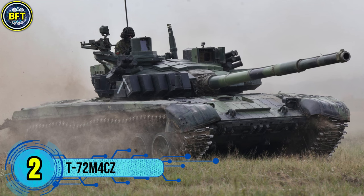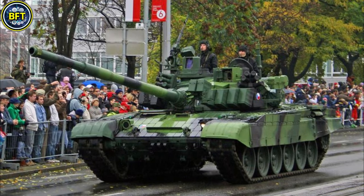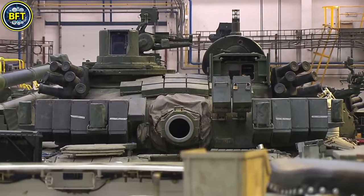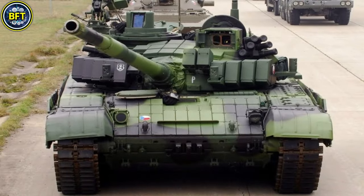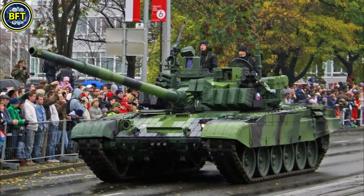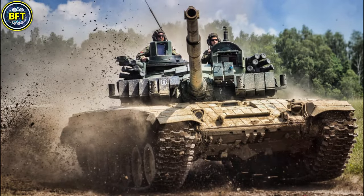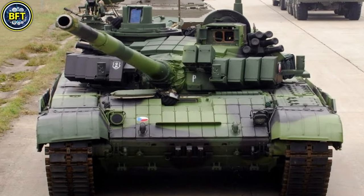Number 2: T-72 M4 CZ. The T-72 M4 CZ is an advanced, modernized version of the Soviet T-72 tank, adapted specifically for the Czech army to maintain its viability in modern warfare. This upgrade program, developed by Czech company VOPCZ, adds significant technological enhancements including a new fire control system, stabilization, and upgraded targeting capabilities for both day and night operations. The tank retains its 125-millimeter smoothbore gun, which can deliver up to eight rounds per minute through an autoloader system, and is also equipped with a 7.62-millimeter coaxial machine gun and a 12.7-millimeter anti-aircraft machine gun for added firepower. Its armor protection includes composite armor and explosive reactive armor, making it more resilient against both kinetic and explosive threats.